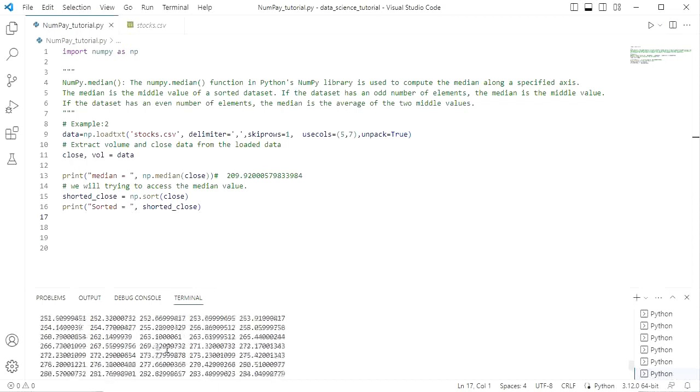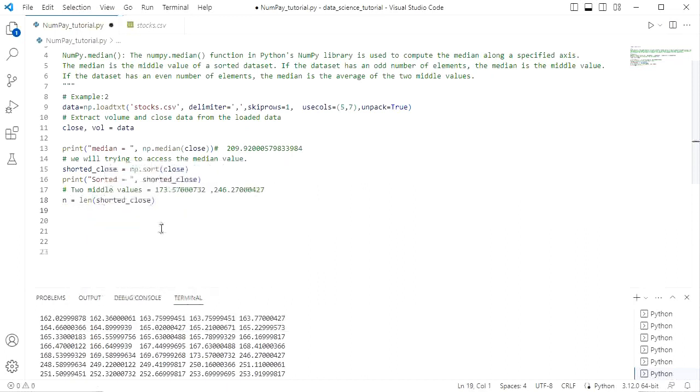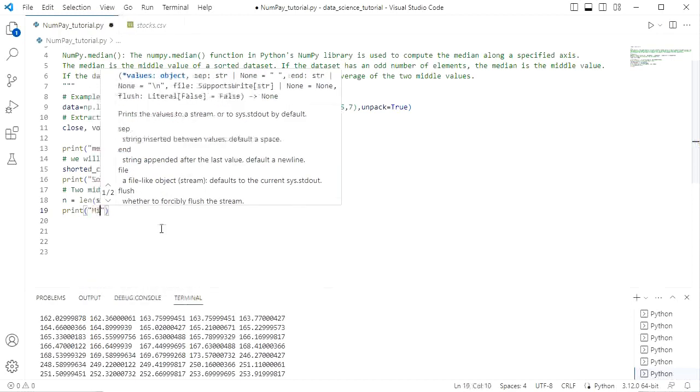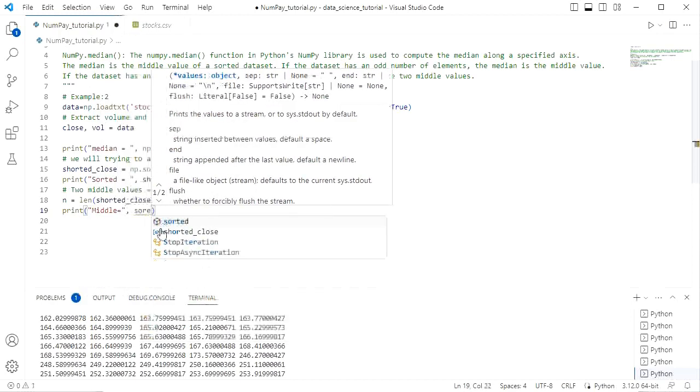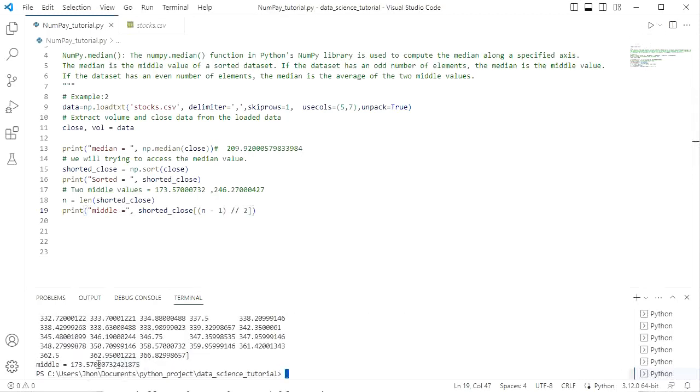Now see here, we couldn't find 209.90, so now we are copying these two middle values. Now see here, this is the middle value.